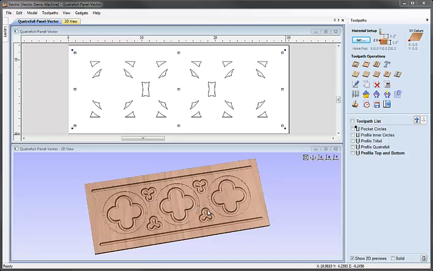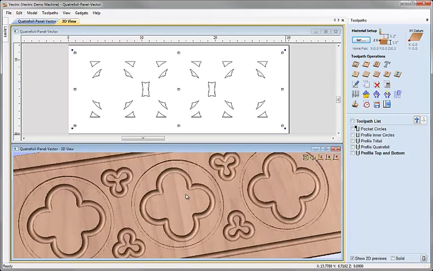One useful feature to point out, if we zoom in here, at the bottom of the interface, just below where the cursor is at the moment, you can see there's an X, Y and Z coordinate being displayed, and that's showing me the position of the point of the cursor.